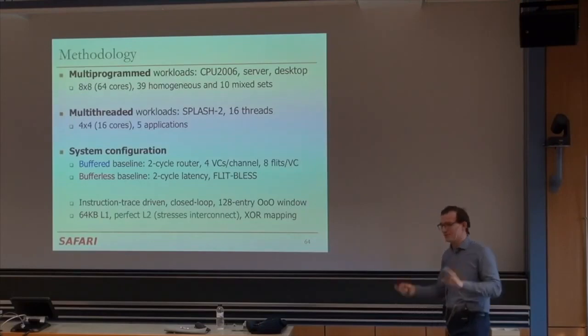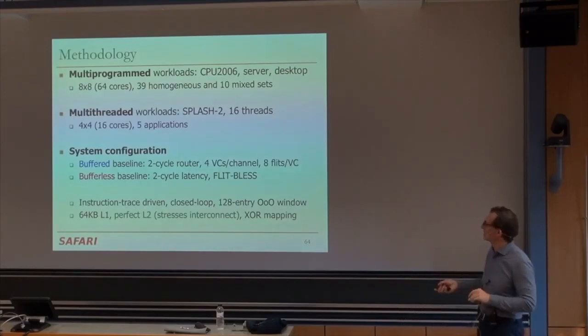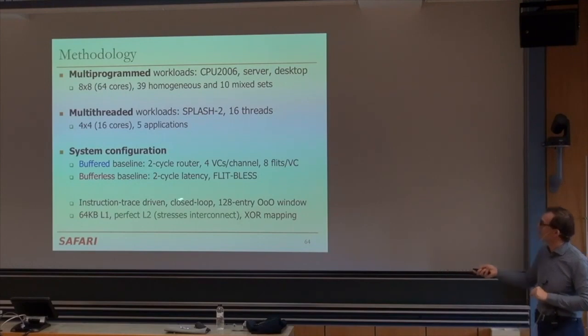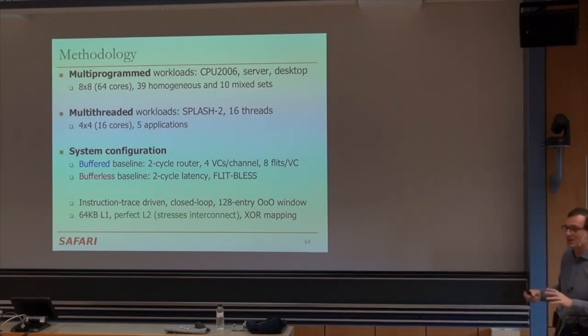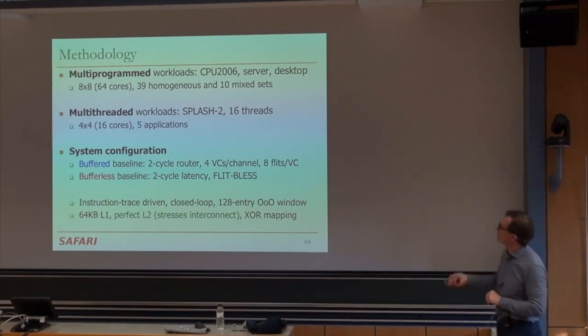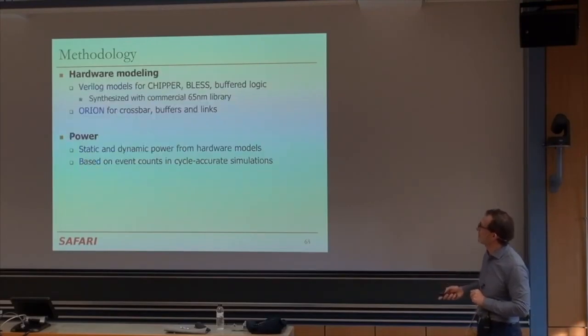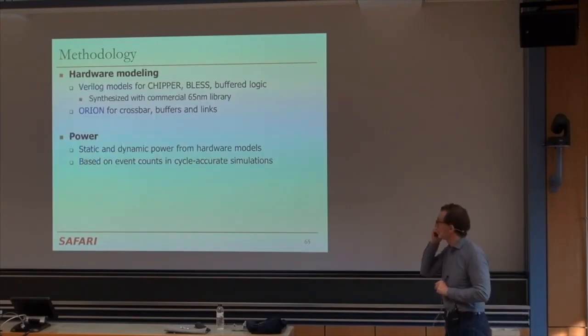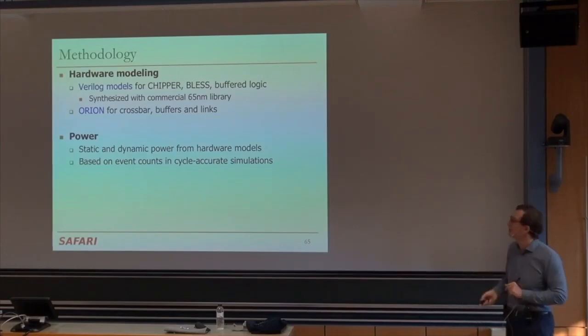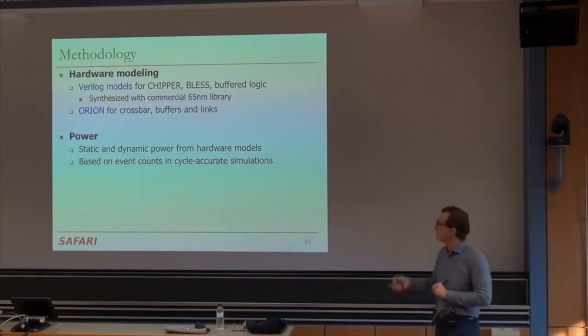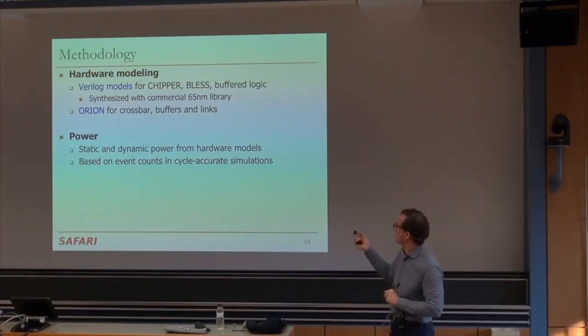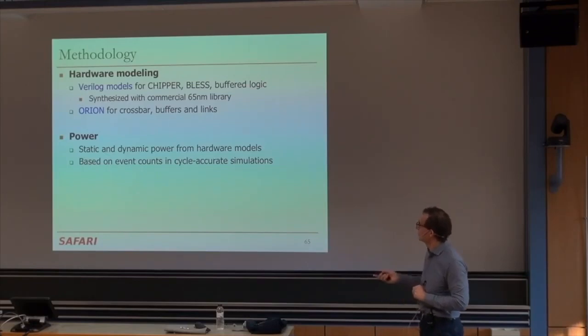Okay, so there's some evaluation methodology. You can take a look at it. It's in the paper. And there's buffered baselines and bufferless baselines. Bufferless baselines, BLESS in this case. And there are a bunch of workloads, multi-programmed, multi-threaded. We can take a look at this. And there's methodology for hardware modeling also. Of course, you need to model the hardware routers. It's Verilog models for various routers over here and power.